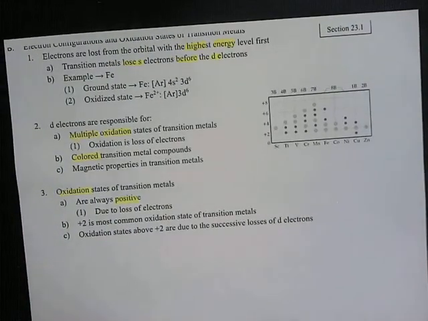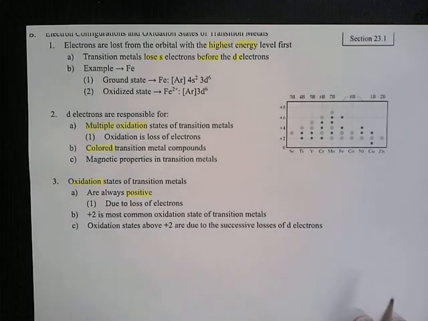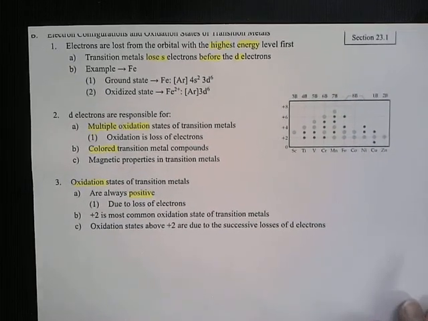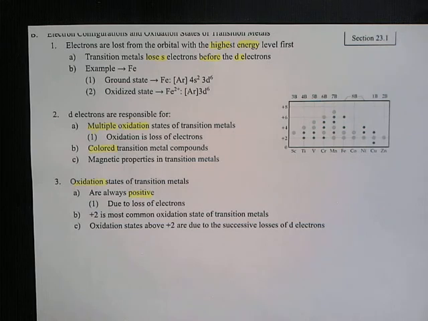All right, so the last set here just explains exactly what I said, and that is that the d electrons here are resulting in multiple oxidation states, or multiple different charges, for one single atom. A great example of that is iron. We'll work more and more with those transition metal ions, and we'll determine why they have more and more oxidation states. All right, so I know this has been a lot thrown at you, a lot of review.